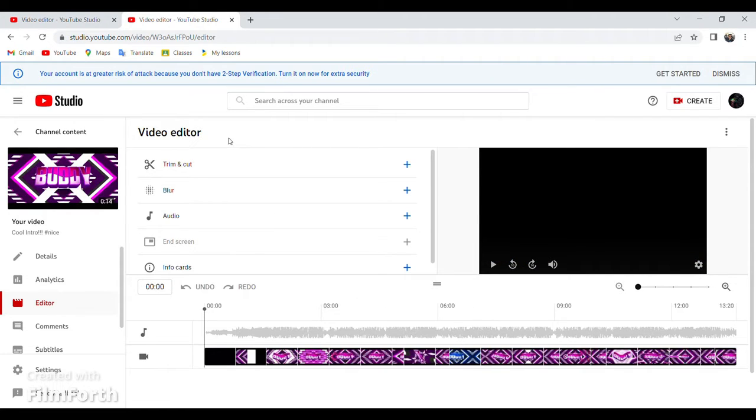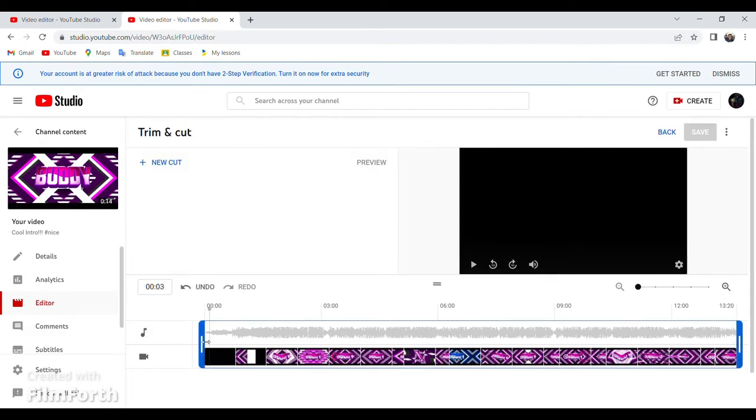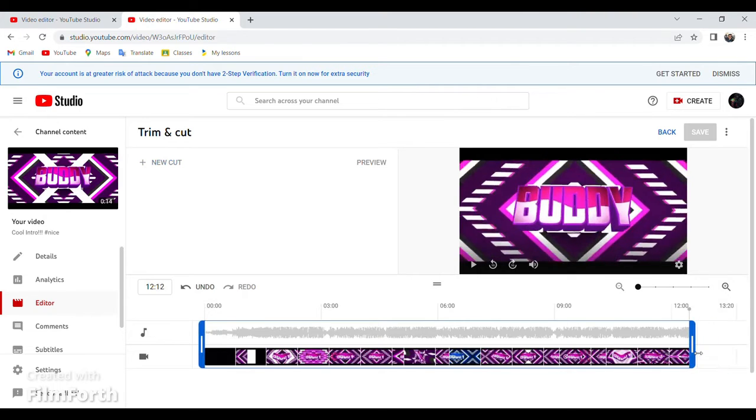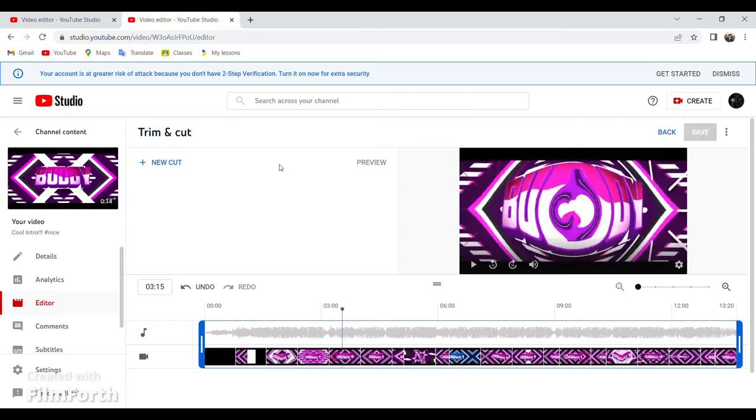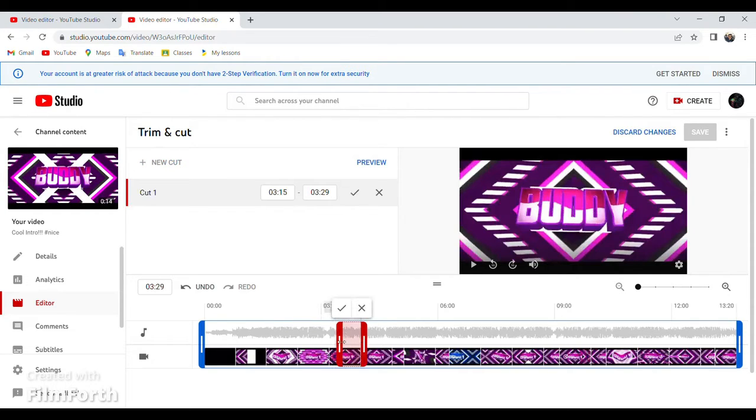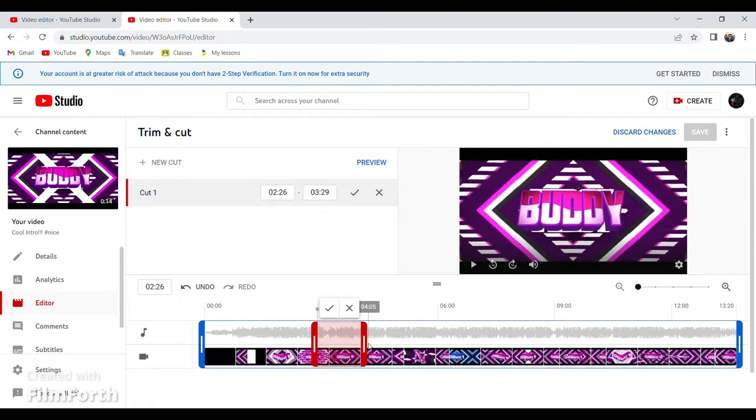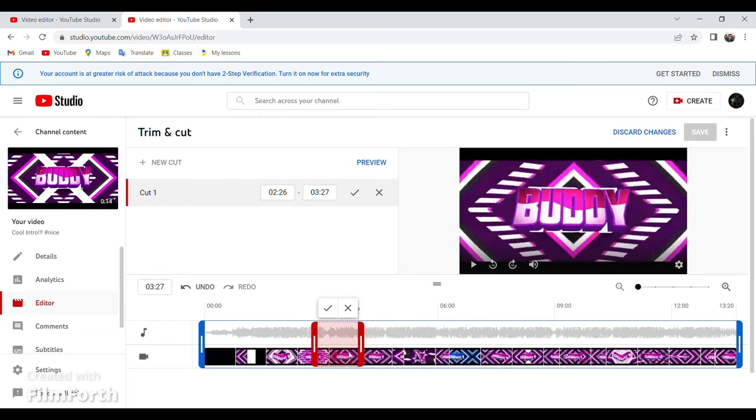So there's also this video editing section, and the first thing is the trim and cut. To use it, you can just cut the first part of the video or also the end by scrolling this little blue stick. Then you have to press this little plus button, and here you can automatically see this little red row with 2 sticks like this one, but a bit smaller.